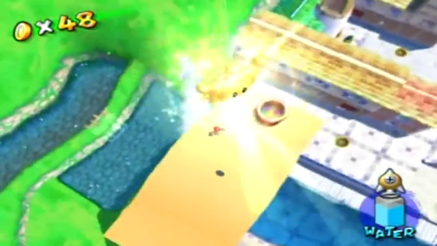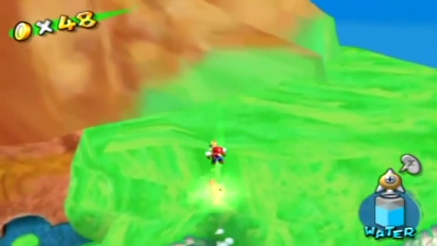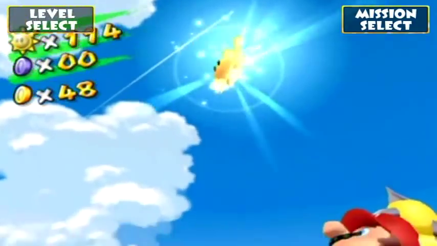Anyway, let's get up to there, and you see where the shadow was. It sort of disappeared. Grab the shine sprite, and I'll see you at the next shine sprite.